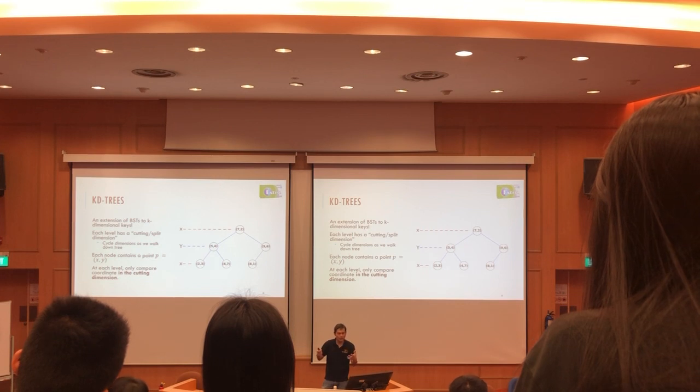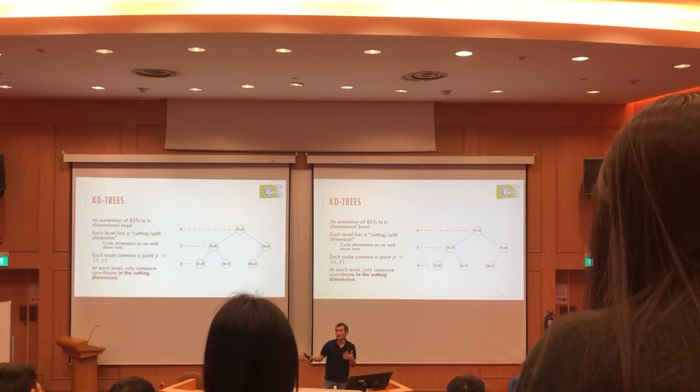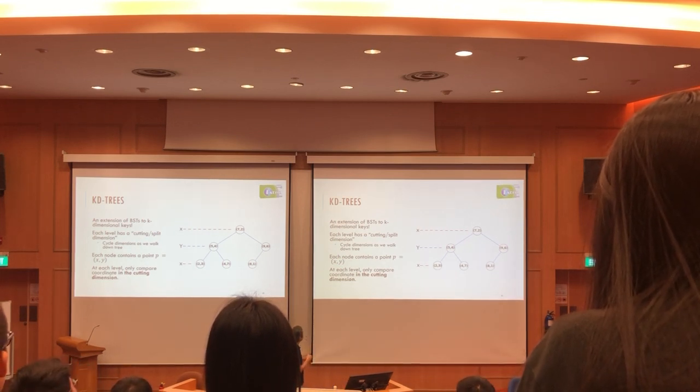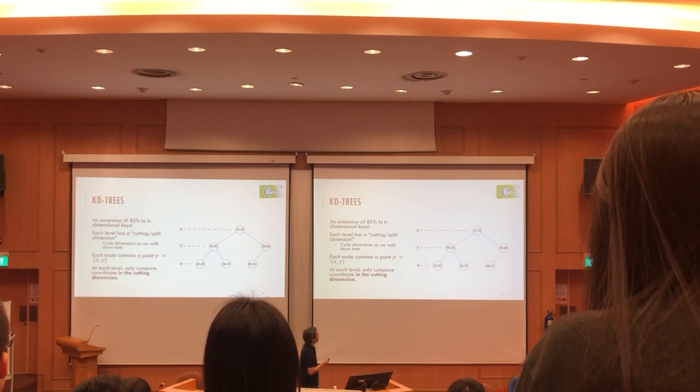So how do you organize the tree to store all these numbers? How do you choose to split? The way the KD tree works is that each level chooses a particular dimension to split on. Let's say you have 2D points, your x coordinate and your y coordinate. At your top level, let's say you arbitrarily pick x. The next level will be y. And then you go down, it will be x again.